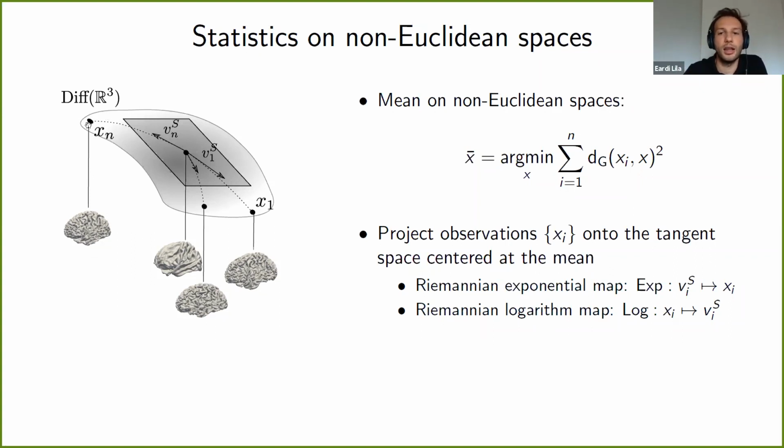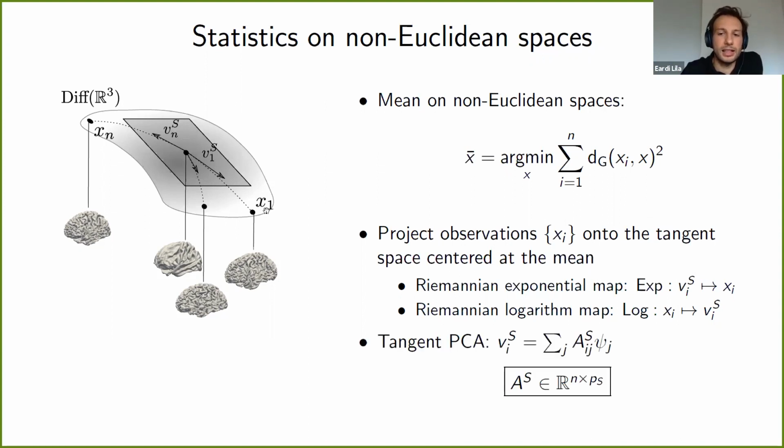Okay, and this canonical map that is called logarithm or Riemannian logarithm is the map that takes you from here to here. So the idea would really be, what if I map all my objects in the tangent space with a logarithmic map, which is a linear space? I do linear statistics on it, for instance, principal component or functional principal component in this case. And then once I have the results on my tangent space, I can use the exponential map to map them back into the nonlinear geometry. Now that's exactly what we do.